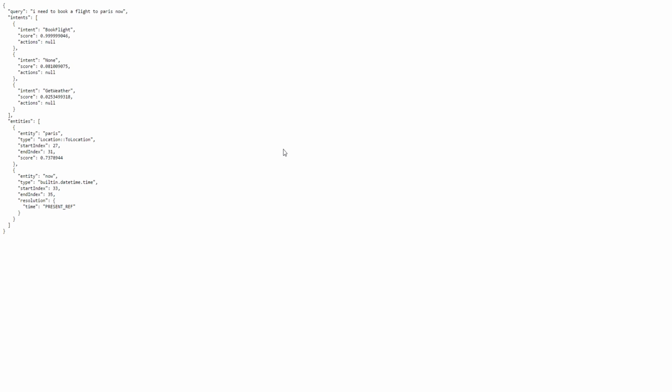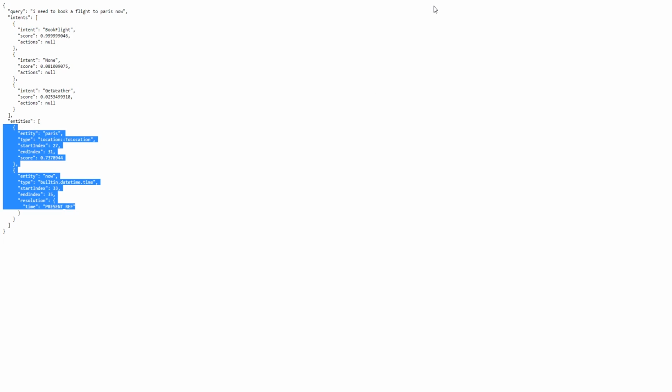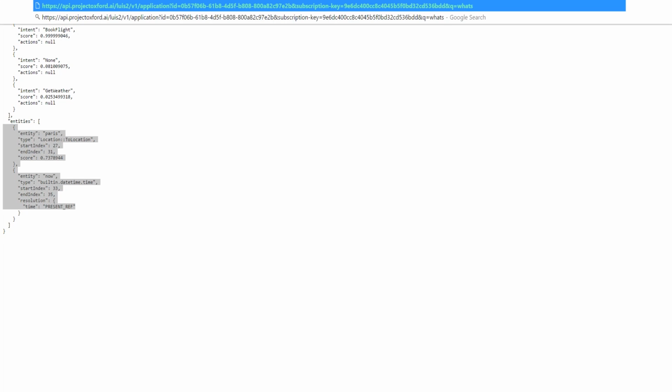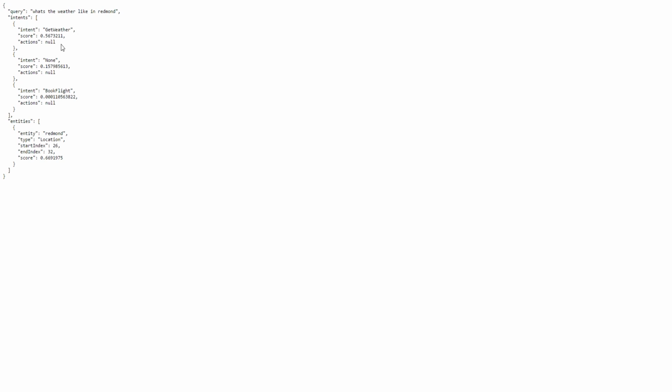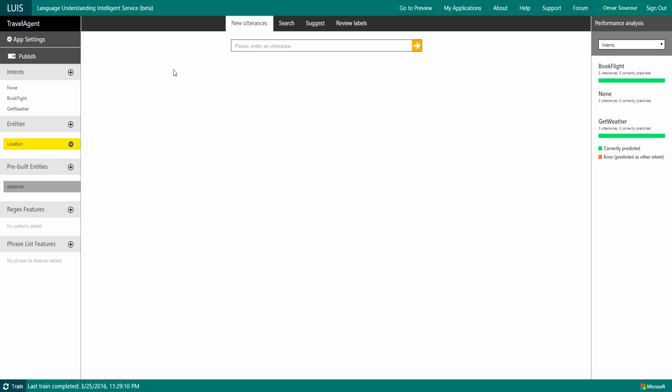Now, as you can see here, this is the JSON response with the highest scoring intent at the top and the entities detected in the utterance listed. So let's try another example. For example, let's try the query, what's the weather like in Redmond? And once again, we'll find that the highest scoring intent is at the top, and the entities detected are listed, Redmond to location. The nice thing about Lewis is that all this supposedly user traffic, those utterances, are being logged, and all of them are available for improving the model. So let's see how we can do that.